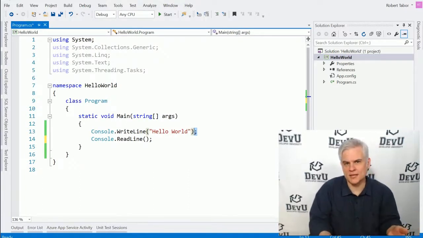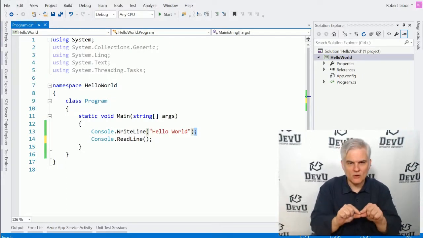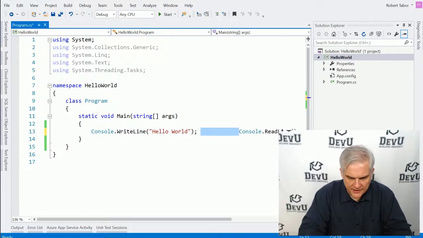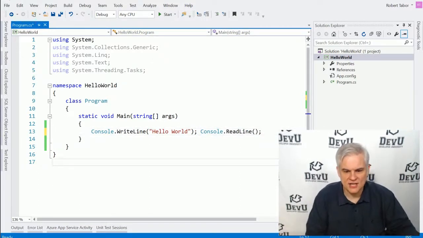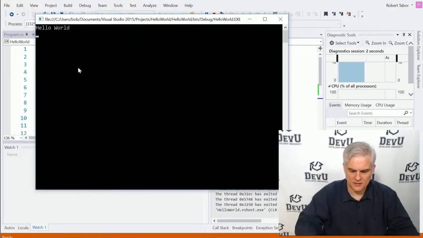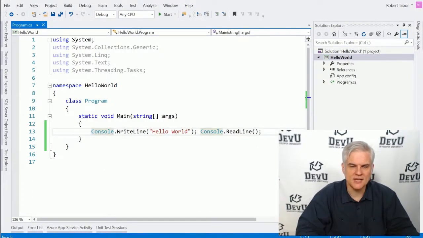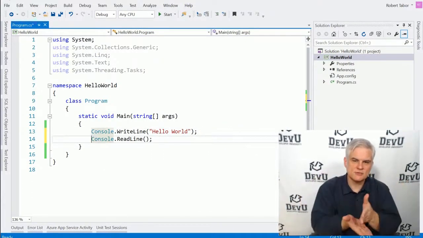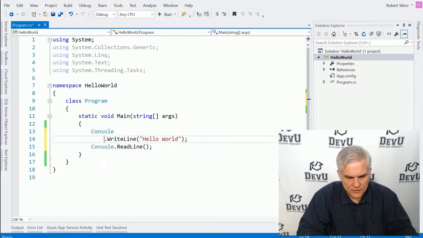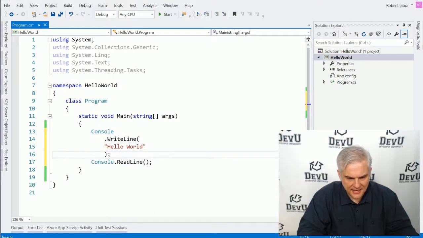Now some programming languages, like Visual Basic for example, don't really have this idea. They only allow one complete thought per line of code. However, with C#, you could do this, what I'm about to do, watch. Okay, now I have both of those lines of code on a single line, all right? And if we run the application, it'll work just as it did before, all right? So the way that you separate or indicate that you have two different complete thoughts is through the use of a semicolon. Furthermore, we could put lines of code on separate lines like this.